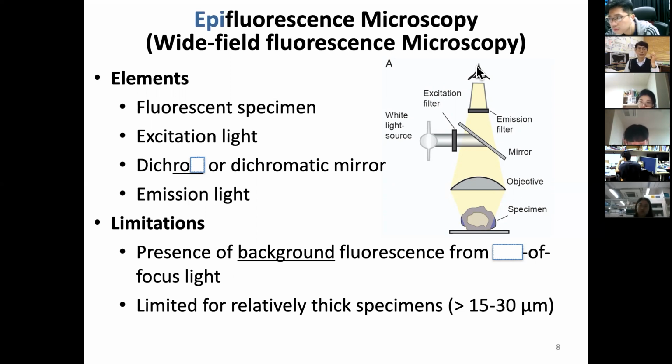All right, so that's what you have to understand: the presence of background fluorescence, and also not only the focus of the specimen. There's a focus in the specimen, but above and below there are still fluorophores. I want to see only this specific location or height, which I focus. But unfortunately, if the specimen is thick enough, then below and above, there is all fluorescence coming out, which is unfocused. That also blurs your image.